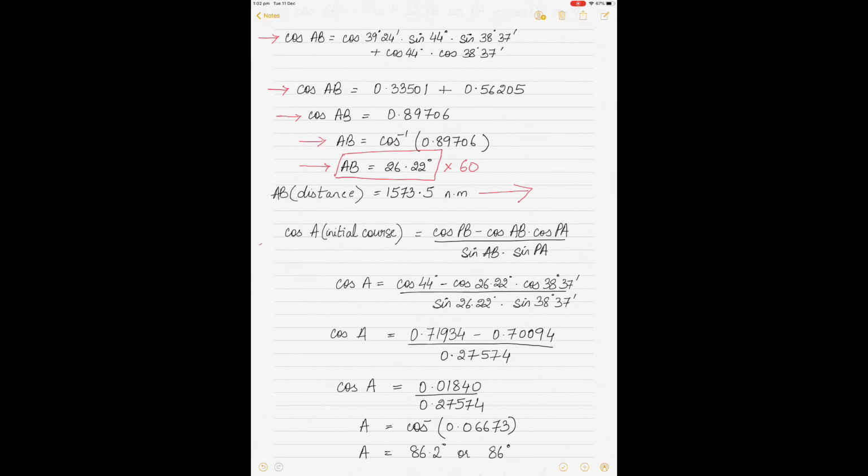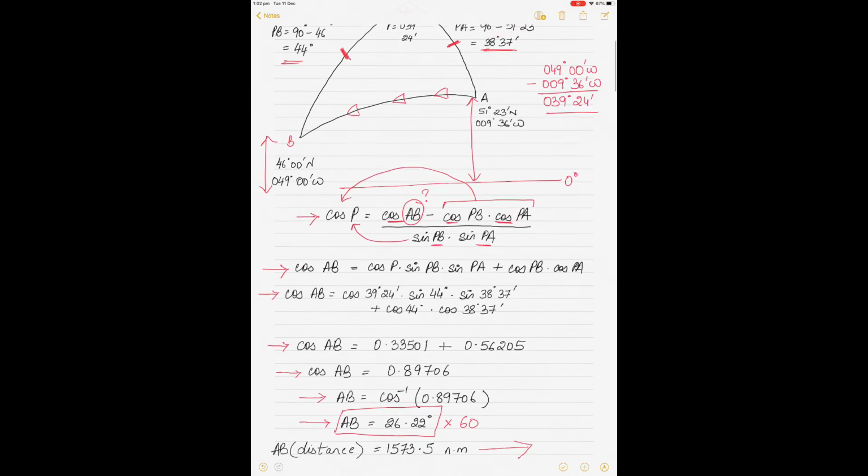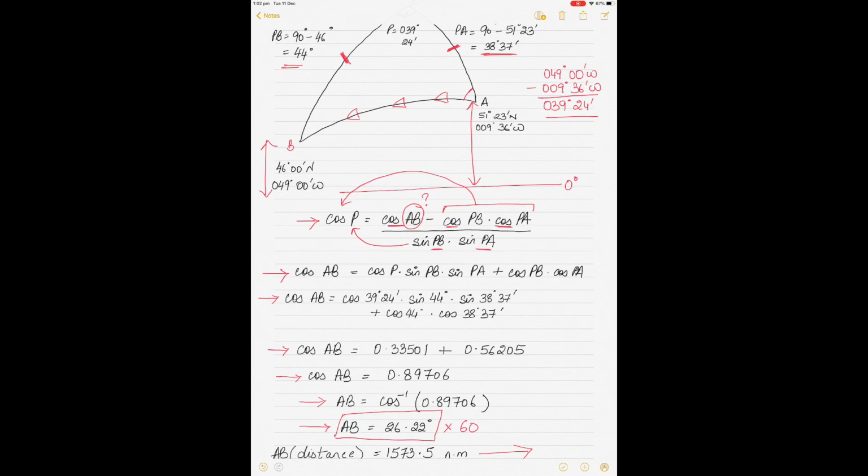To calculate the initial course from A, the initial course is the angle A in the diagram here. You can see the internal angle A here. This is the initial course. The vessel is on an initial course A. In this case, it looks like a southwesterly course if it was straight lines. But these are curved lines. These are great circle courses. They are drawn as curves on the gnomonic charts. So it could be a northwest component as well. So it can either be in the northwest or it could be in the southwest.